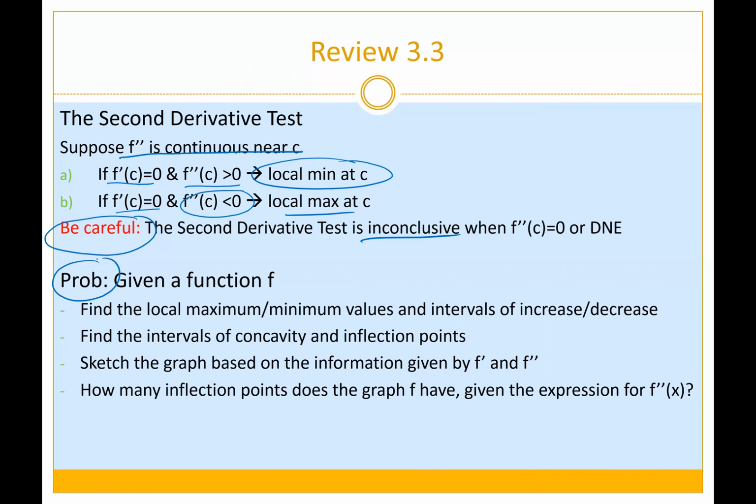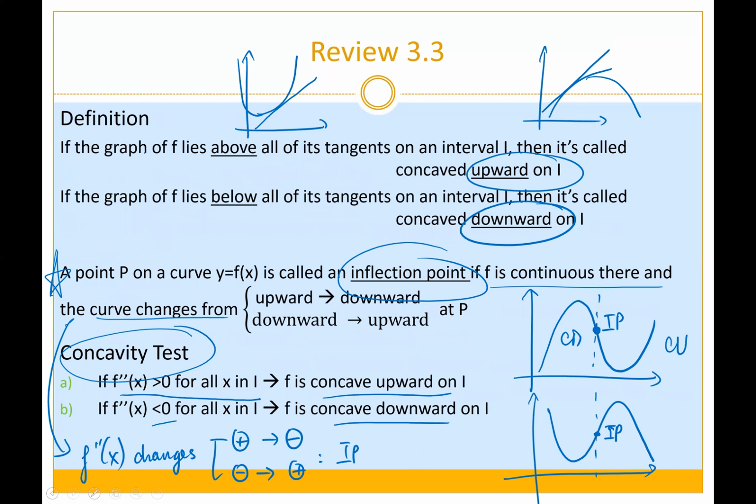Some problem you can be asked, given a function f, find a local... Oh, is there a way to test concavity using the first derivative, or a way not using the second? Something like that, but it would be used if it was too complex. Usually the second derivative you're given is going to be simpler than the first derivative. As you take more derivatives, it usually becomes easier for the second derivative. I don't know how she said something about using the first derivative to evaluate concavity. That's strange. I think what she means comes back to this definition: say the graph of f lies above all of its tangents.